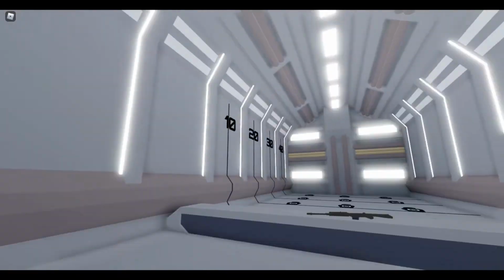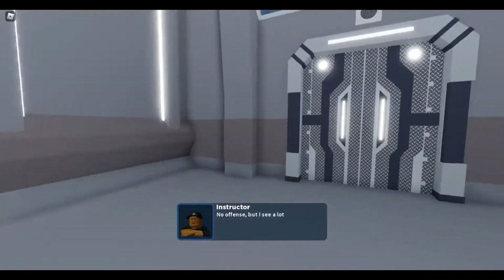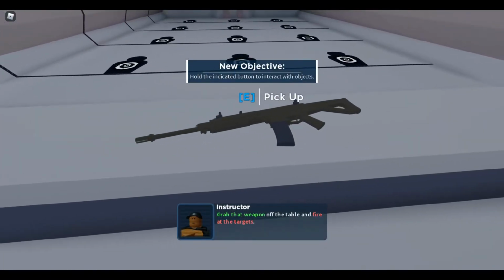Let's see how is the tutorial. Pull the Trigger 101. Facility day 1. Private cup of coffee 1. Welcome to Pull the Trigger 101. Okay. No offense, but I see a lot of you guys firing from the hip and spraying bullets all over the range. Grab that weapon off the table and fire at the targets.